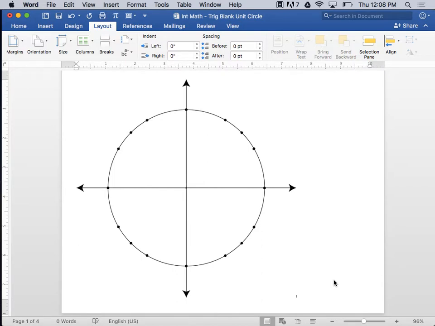So this is a circle, okay, and it's got some points on it, right? And what are these right here? The vertical and the horizontal. What do we call those? Axes, right? And what's the horizontal? It's the x-axis, and the vertical is the y-axis. Very good. So we have the vertical axis is the y, and the horizontal is the x.